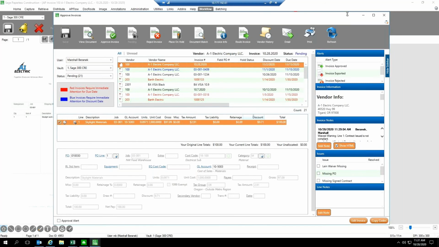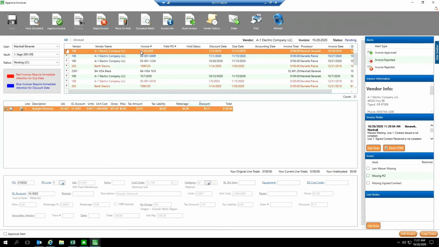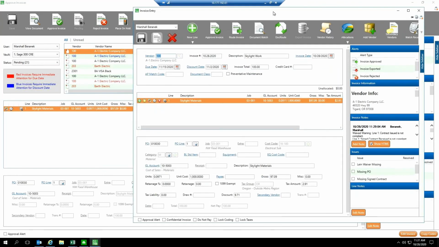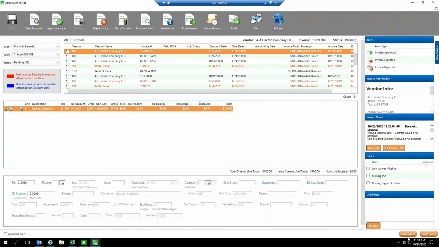Notice here at the very top, I have the document that's titled 10.28.2020. Now, there are lots of features here that we can do. We could edit the invoice if we needed to, but perhaps there's a project manager or an invoice reviewer and you do not want them to change the coding on the invoice. Well, we can simply restrict that privilege. We can remove that edit invoice button and lock down the coding here. That way, only the people that you deem necessary can edit those invoices.